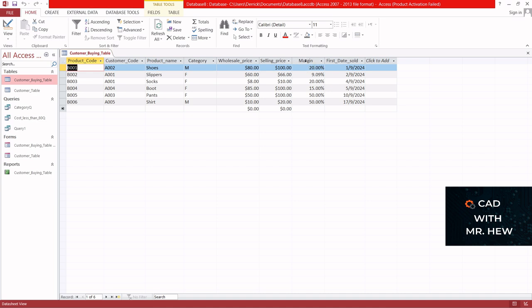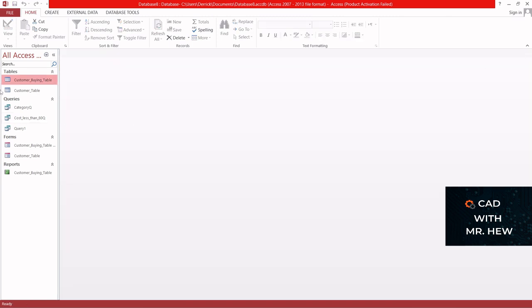Now I'm going to run a query to show the margin in the query. This margin was calculated in the table. I'm going to show you how to do the query and the calculation in the query.